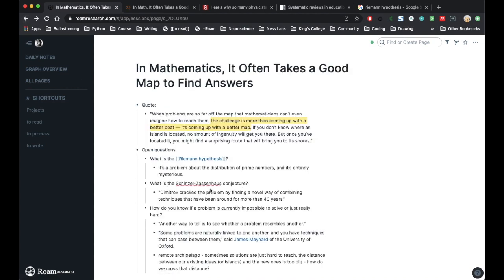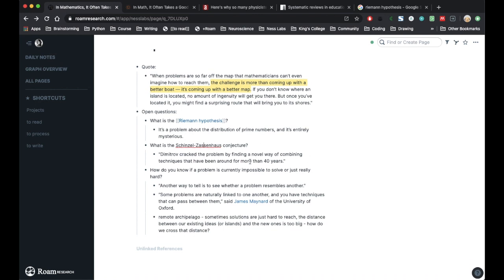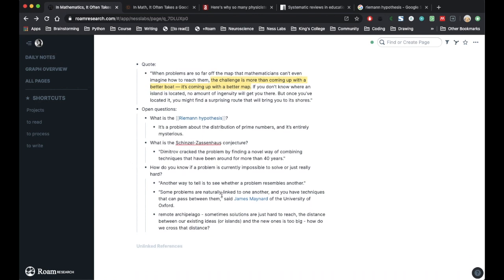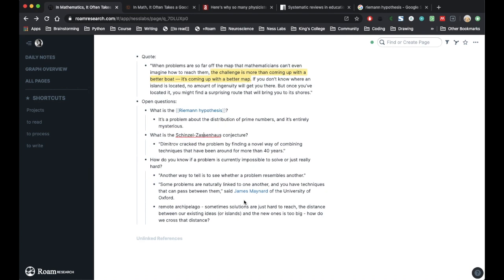And same for the conjecture. I don't think it would be very interesting for you to watch me learn about it, but this is what I would be doing also. And then I have more open questions that are more things that I think about while reading the article. These are not really things that I wonder about because I'm lacking pure information, as is the case with these mathematical concepts. These are more things I want to think about.